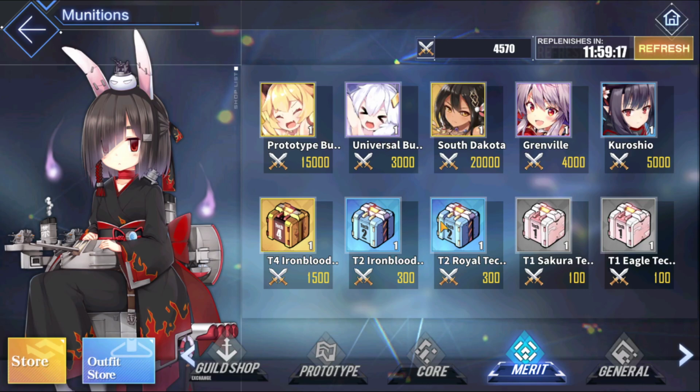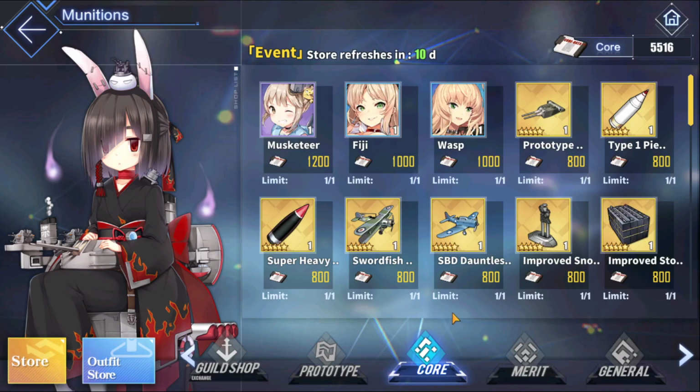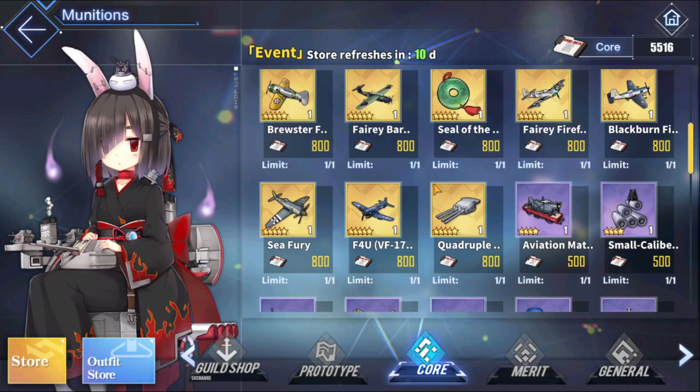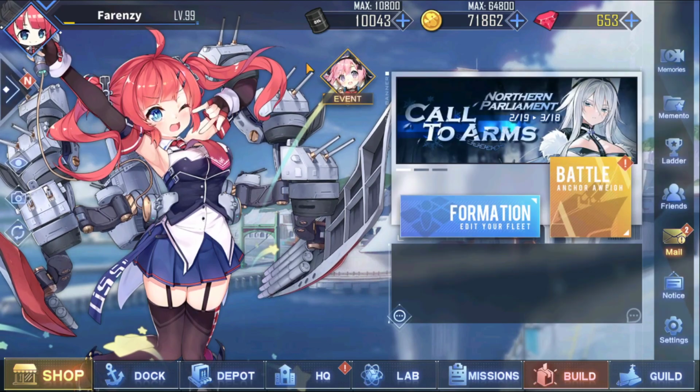So you definitely need to do your 3 hard mode events a day, just to get the core, which is where you get some of the best stuff, in the core shop. So that's why. But yeah, so those are the 2 new events that are up.